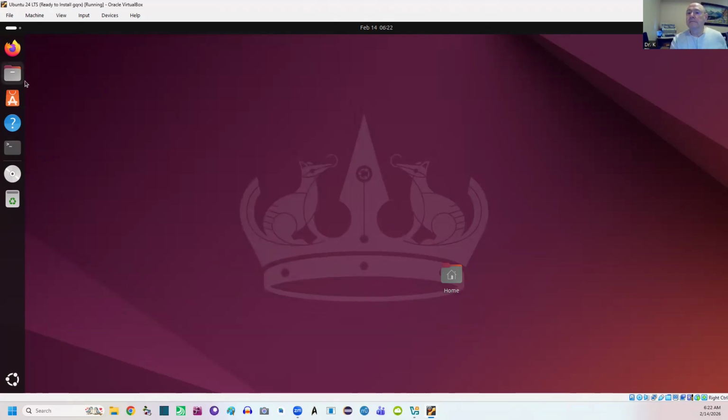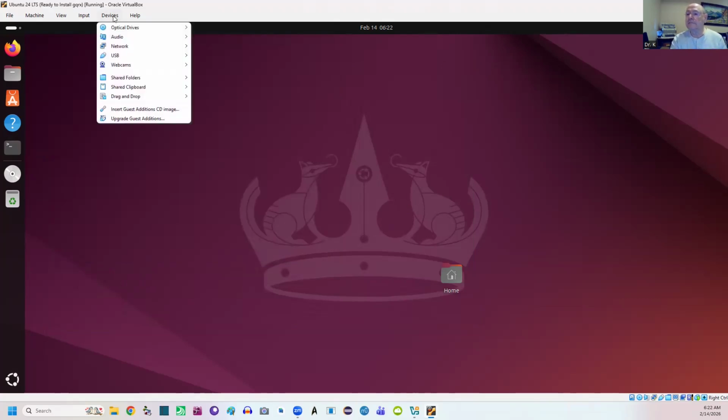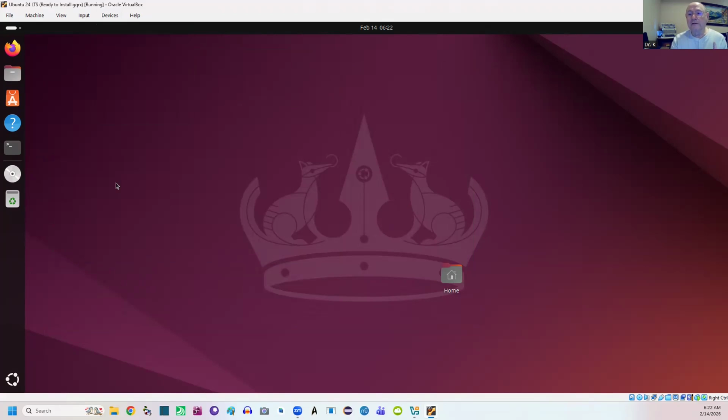Now, the other thing I want to show you is sharing a USB flash drive. I don't have one plugged in. If you remember, I set it to a 2.0. I'm going to have to get up because my USB is a 3.0. Let me show you what happens when I plug a 3.0 in. I'm sorry I had to walk away, but my computer's on the other side. Okay, that is plugged in.